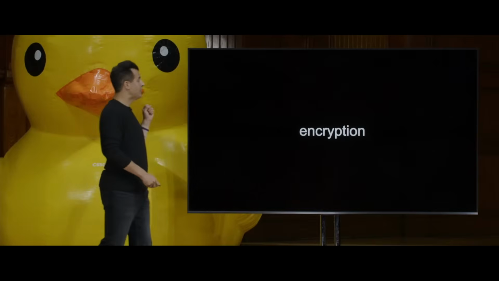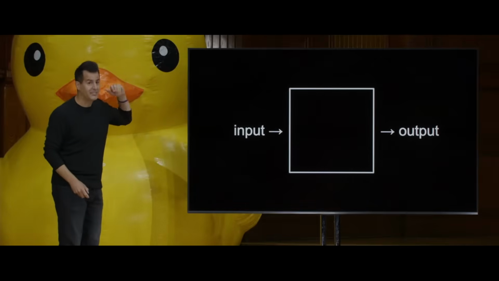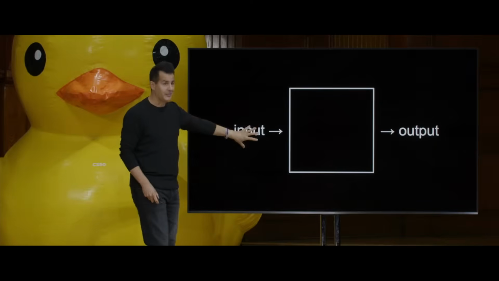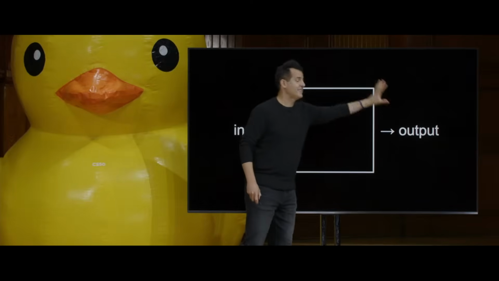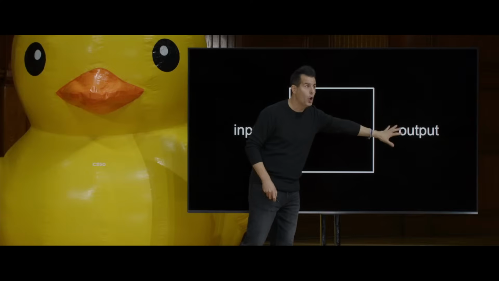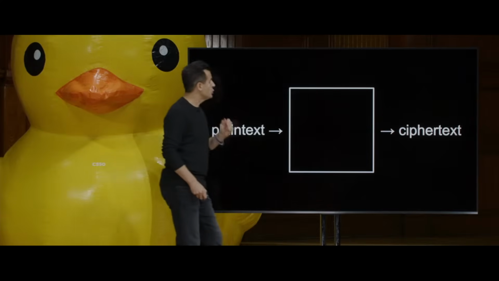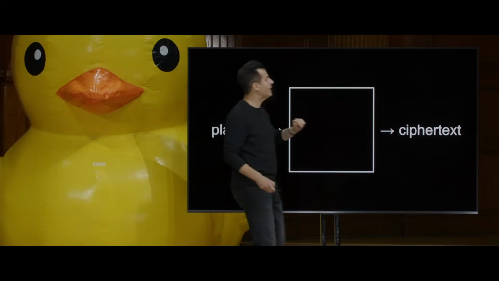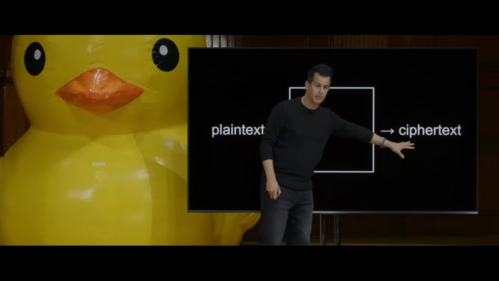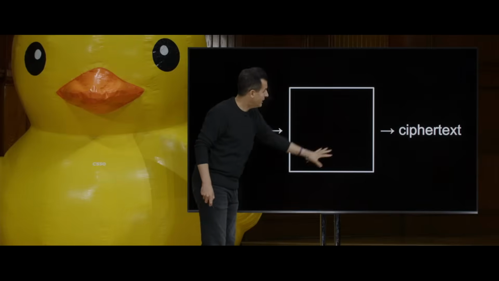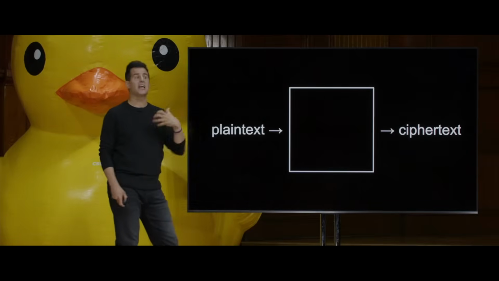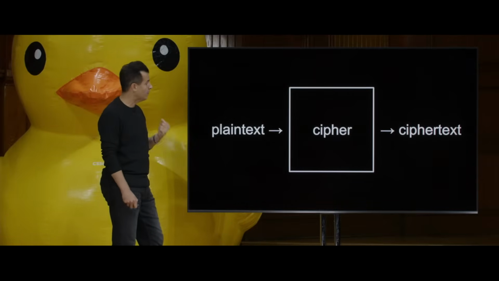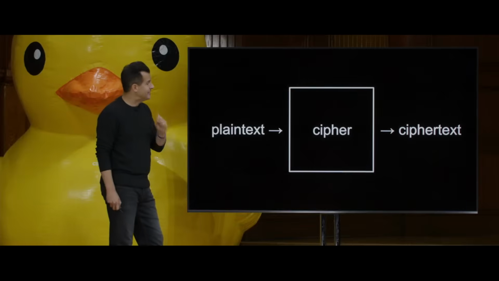And there's a number of ways we can do this form of encryption, and they all boil down to this mental model. You've got some input, like the message you want to send, and you want to encipher it somehow, encrypt it somehow, so that no one knows what message you've sent. So you want your plain text, which is the human readable version in English or any other language, to become ciphertext ultimately. So the code you'll be writing this week is inside of this black box, some kind of cipher, an algorithm that encrypts information so that you can do exactly this.